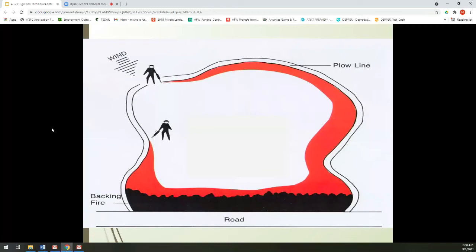We spend 80% of our time on backing fires in the ring fire method to build enough black to be able to light a flanking fire and then a head fire. After the perimeter of the unit is lit, it will burn into itself and put itself out. This intense heat will also improve the lift of smoke. Interior lighting is necessary on most units over 20 acres. So be sure to do any interior lighting before lighting the head fire, and don't trap someone in the unit with no way out.